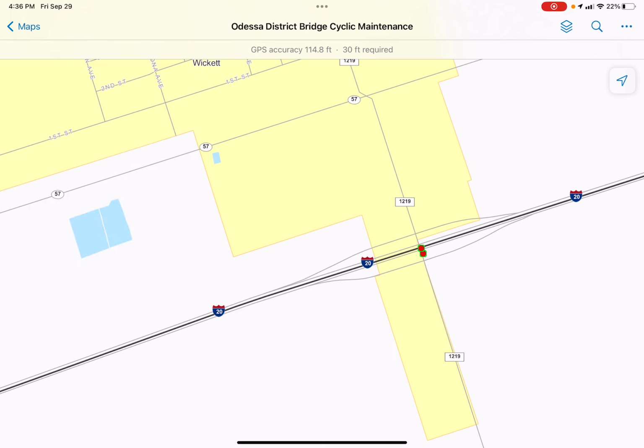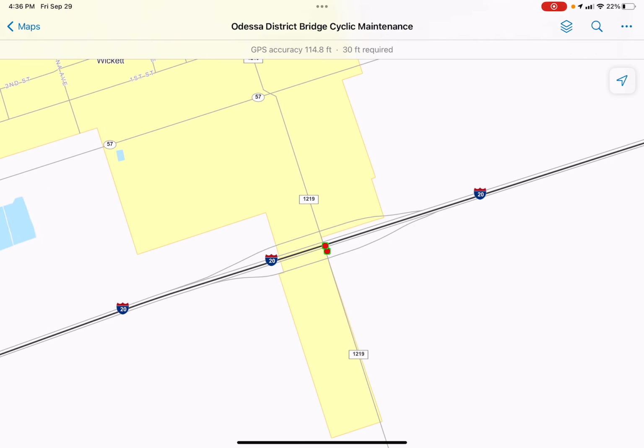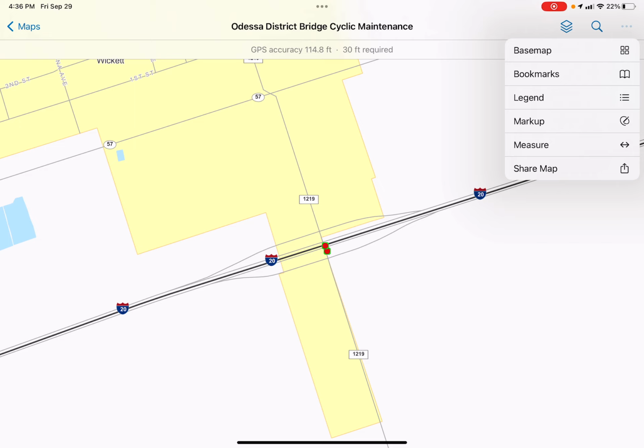Let's cancel out that tool, and then let's go back to the tools at the top right, and you can see that there are 6 tools there. The legend I already pointed out. Those other tools, I'm not really sure that they'd be all that much of a value to you for this particular effort, but you can feel free to explore those on your own time. The base map, you can maybe change it to imagery if that'd be useful. Bookmarks, I'm not sure that you need any bookmarks for this. The measure tool, sometimes that's useful, maybe not so much for this particular initiative though, but that's about it.